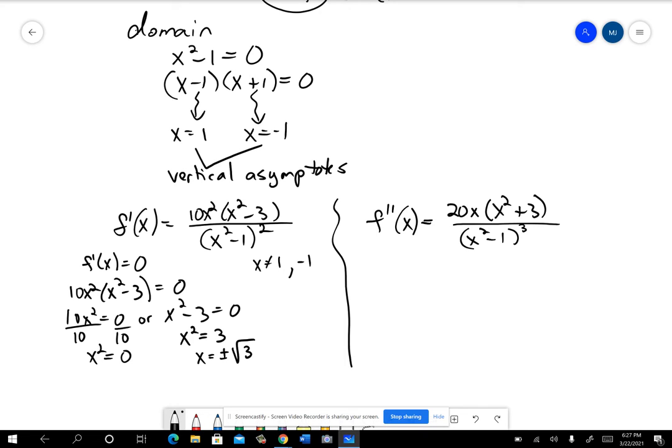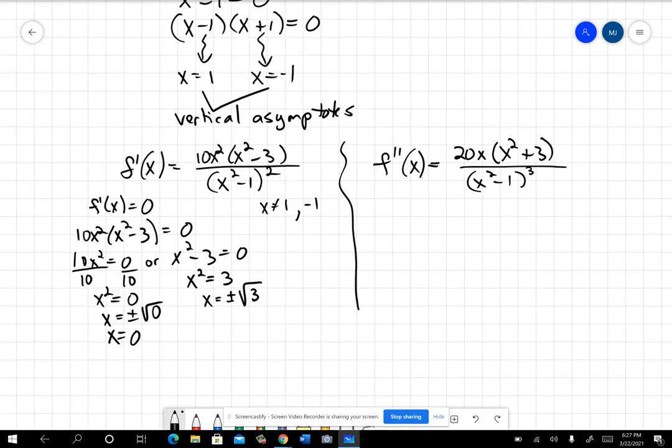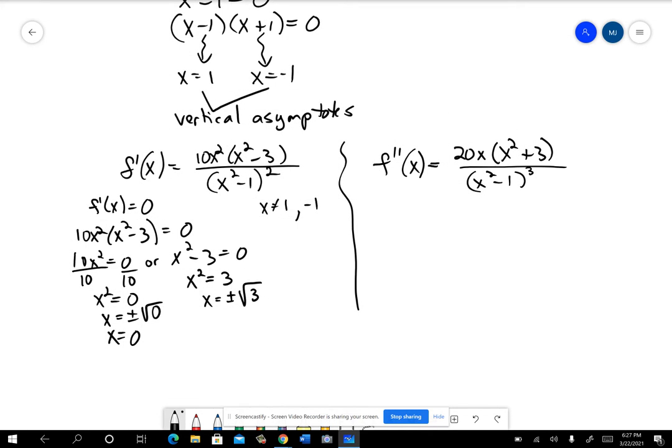So for 10x squared to equal 0, x squared would have to be 0, and if you square root both sides, you're just going to get x is 0. Okay. All right. So we have a lot of critical points on this one because these right here are also usually things that you have to worry about as being critical numbers, but we already know what's going on there. Your function actually isn't even defined there. So we don't have to think about those as being possible maxes or mins in any way.